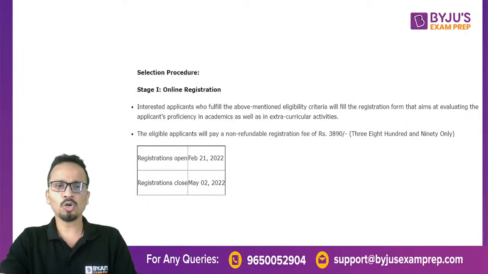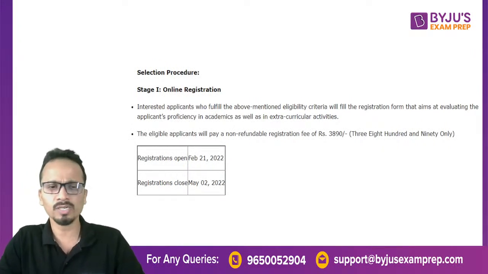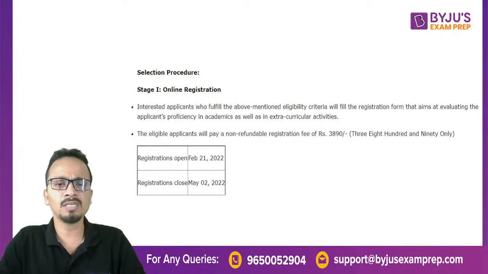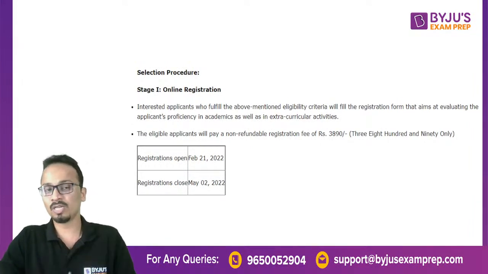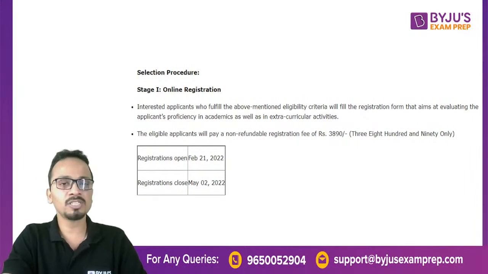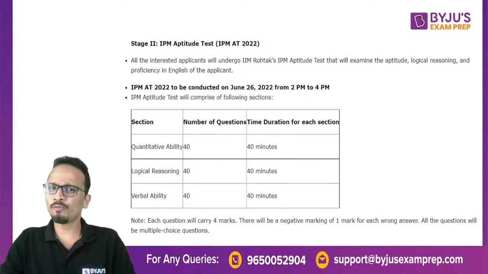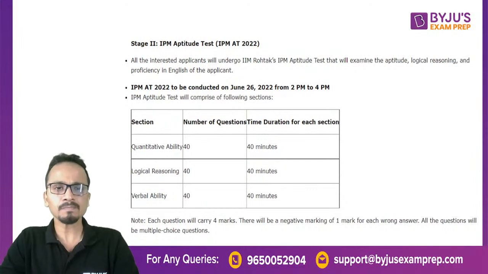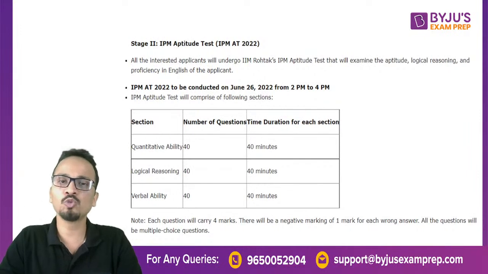Quickly talking about the selection procedure: stage 1, online registration, is already over. The registration was open up till 2nd May 2022. Now let's come to the next important stage, stage 2, which is the IPMAT, IPM aptitude test. All of you must know that this examination is going to be conducted on 26th June 2022. It will be a 2-hour examination.